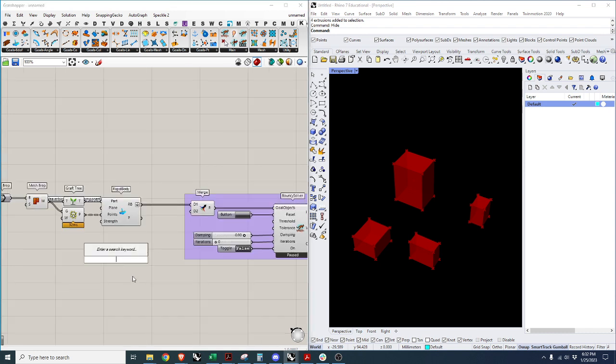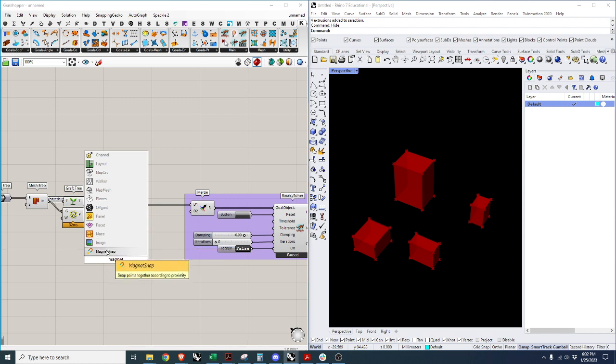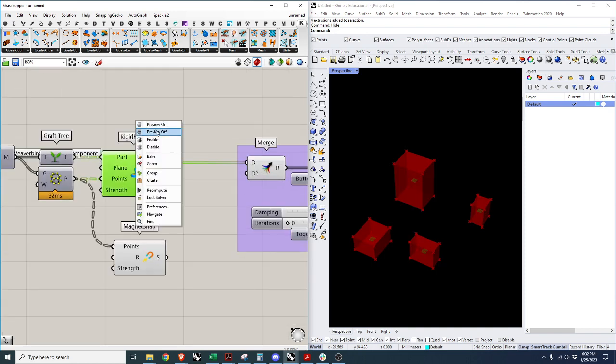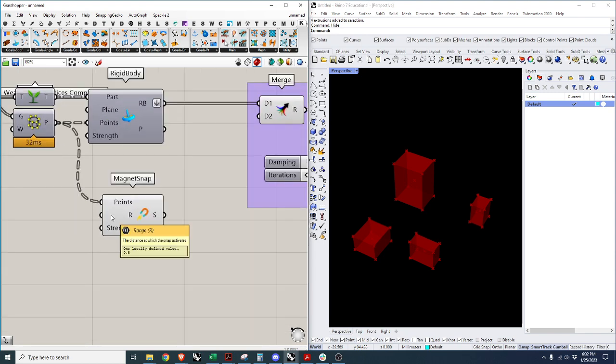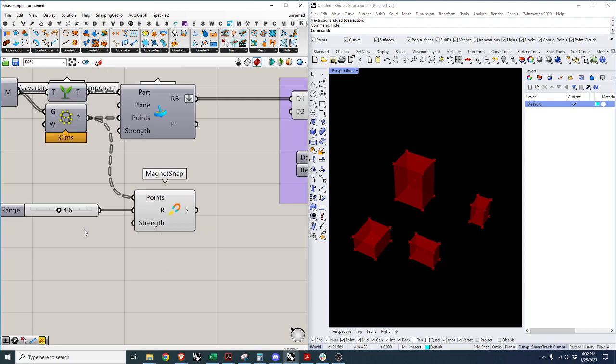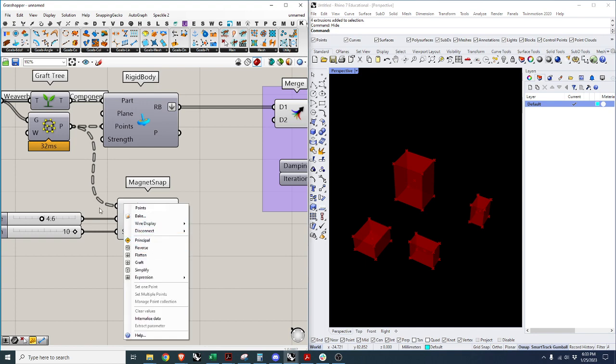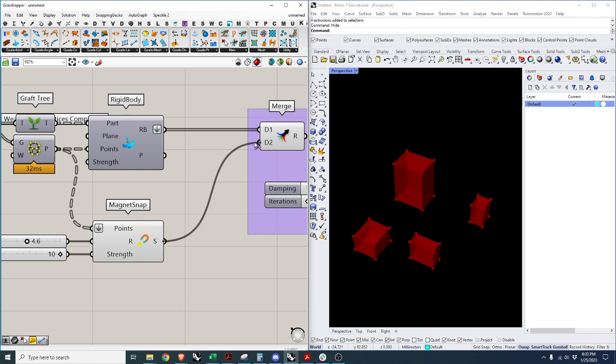The next one we will bring in is magnet snap. Okay, and so it's asking for points, so I will use the points that I've extracted from Weaverbird. Let's just hide all this. Rigid body, I'm going to hide this as well. The range, let's just maybe give it a slider for 10, and then we can play with this. Let's just take it down a notch. Strength, it's at 10, so I'll bring in a slider for 10, just so I can play around with this setting as well. It's always about playing with these settings, and your units will matter as well. So millimeters, meters, inches, those things will also matter as to what numbers you use for this. And then coming in here as well, I will flatten this, and then this can go into the merge component.